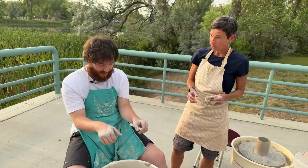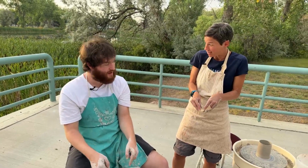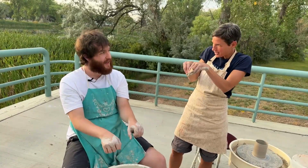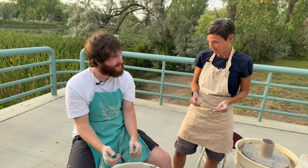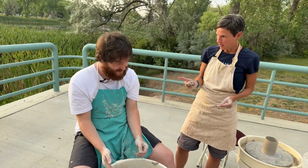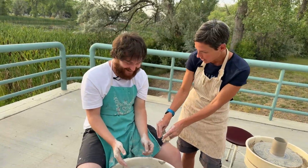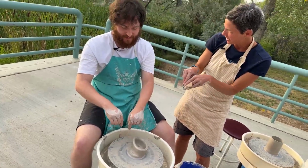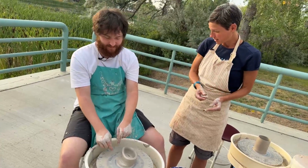Potentially. Well, your hands probably weren't moving up as fast because you must have been putting pressure on the bottom to make it skinny, right? Right, and if you're putting so much pressure, it's getting so thin that it can't hold its own weight. Interesting. Remember when I said, this isn't an I-told-you-so moment, but just feel the bottom, get the feel of it, and as you come up, put more pressure? That's because there was more clay higher up than at the bottom.